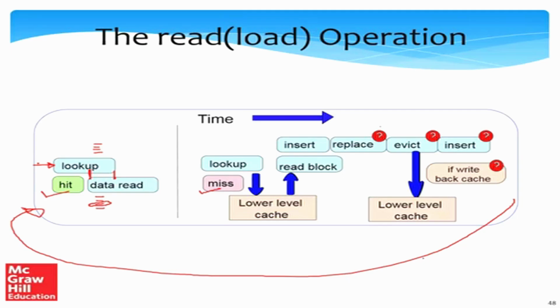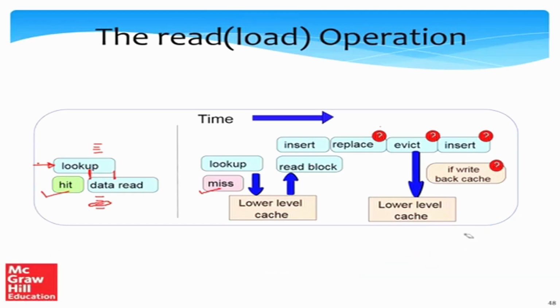I'm sorry. We don't have to actually go here. I take back what I said in the last 15 seconds. What we need to do is that we don't need to issue a data read because we already read the data from the lower level. So we don't need to read it once again from the higher level. Since we have read the data, the values are already available, so this can be passed as an output. All right.